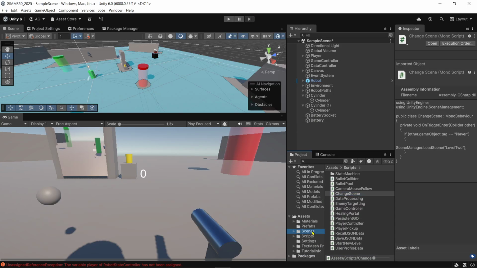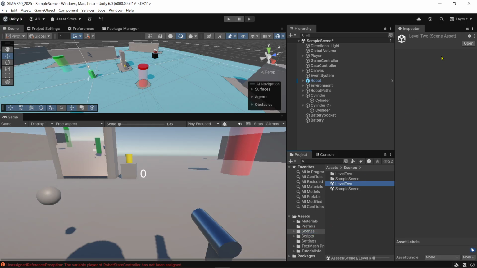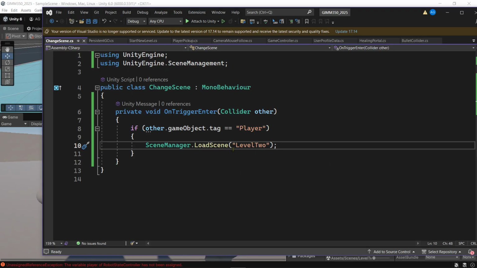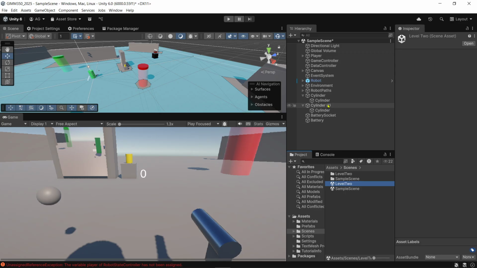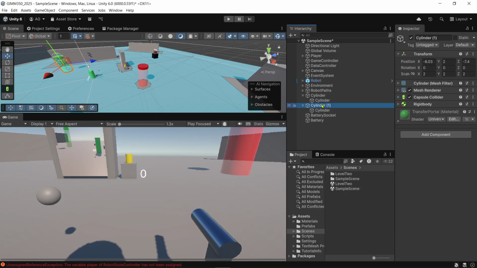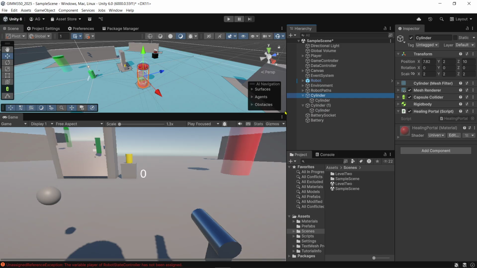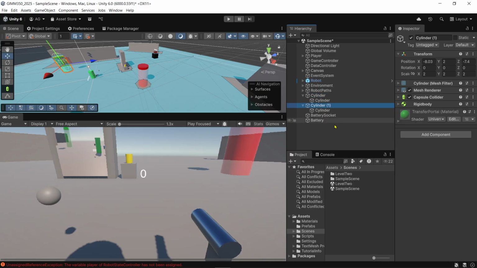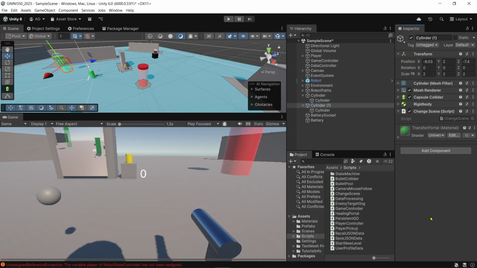And if we click on scene, that is what it's called. If you don't trust yourself like you usually don't on my spelling, you can just copy and paste it in here, which I typed it in right, which is amazing. And so if we go there, and now as we had on our healing one, we just go ahead and add our ChangeScene script here.